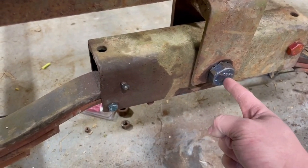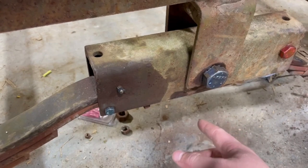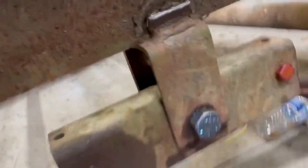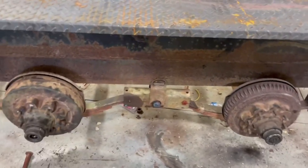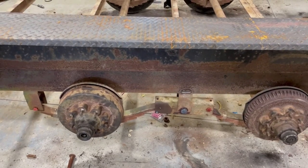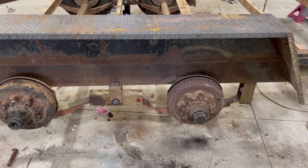Originally they had a bolt with a grease fitting to grease the metal bushing, but being between the tires it gets knocked off all the time. So I put a grease fitting directly on the actual bushing so it's getting grease, and I added a grease fitting on the slip spring to help keep it from wearing. I also went ahead and adjusted the brakes - they had plenty of pad left but definitely needed adjusting.